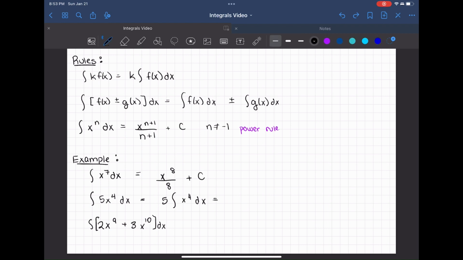And now I wonder, okay, what's the integral of x to the 4? We're seeing a power, so we're going to use the power rule. So that's going to be 5 times: add 1 to the exponent, divide by the new exponent. So add 1 to the exponent, x to the 5, 4 plus 1 is 5. Divide by the new exponent, that's 5 again. And then we add a plus c to that. And if we just distributed that out, we're just going to get x to the 5, because the 5's cancel out, plus c.